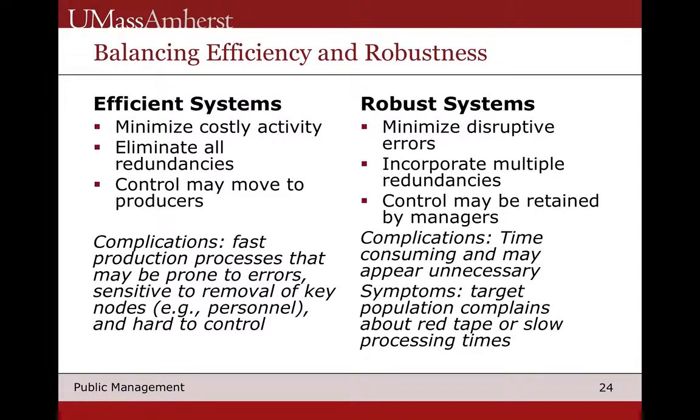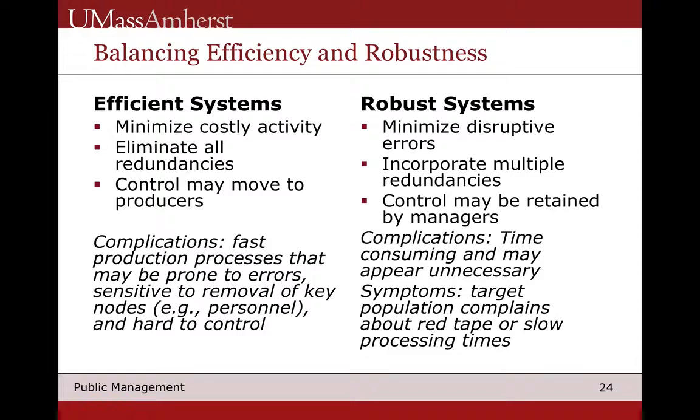And in the case of robust systems, it's often the case that there's a little bit more control given to managers, though there are some exceptions to that. Of course, the complication of having a robust system is that they can be quite time-consuming and expensive, and many of the redundancies may in fact appear unnecessary. Sometimes organizations paring down will almost forget why they originally designed a robust system. And the target population will often complain about red tape or slow processing times.